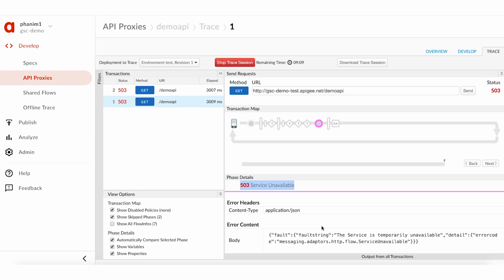The response shows that these requests are failing with the fault code messaging.adapters.http.flow.serviceunavailable. Like in the previous demo, where the failures were caused by DNS issues, the request failed right after the target flow started.